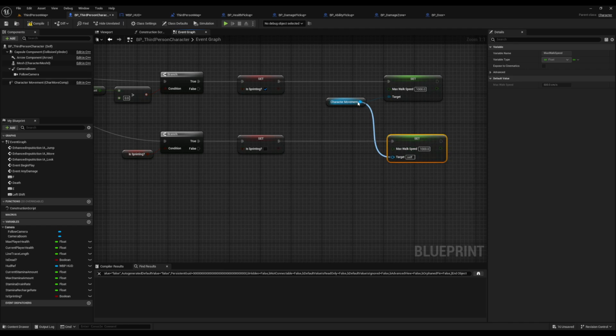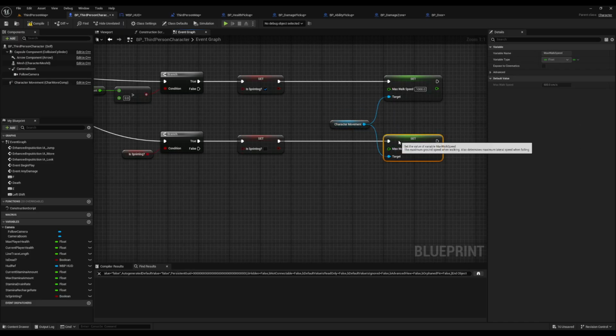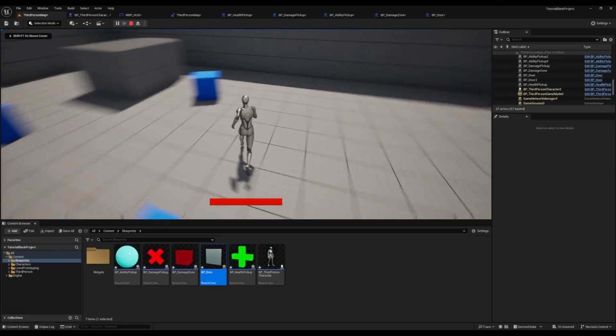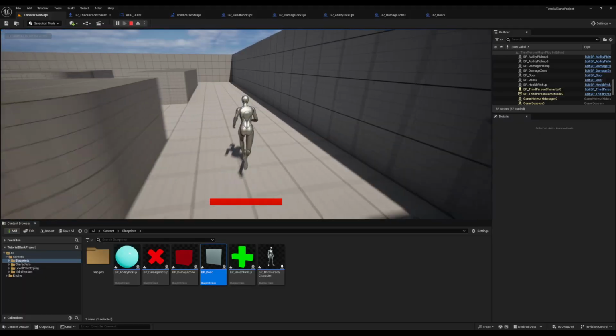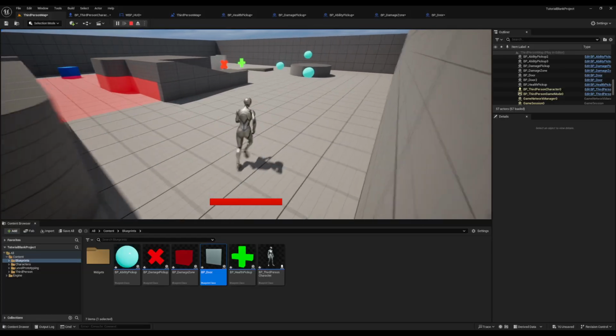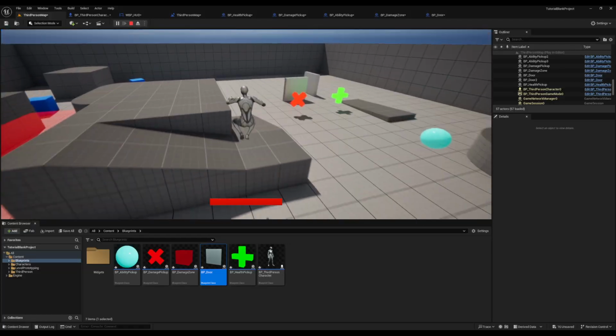Don't forget to plug in the target. We're going to set our max walk speed back to 500. So I'm walking normally. If I hold shift, I speed up, I'm double the speed. And if I let go, I go back to running at my regular jog.